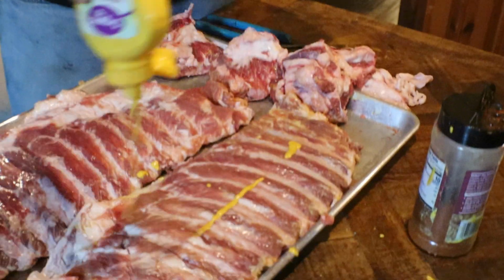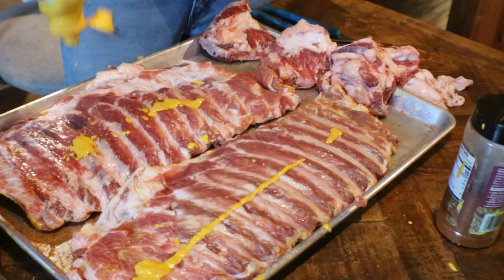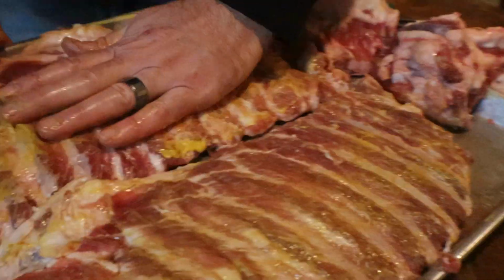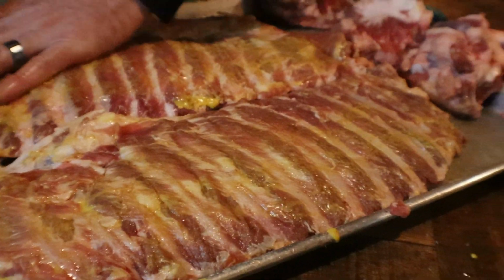Let's flip these over and get some mustard on the other side. Organic mustard. Now, rub that in. Guys, you need to raise your own pigs. I mean, this is so easy to raise. Raise them right in your backyard. And they will fill your freezer, feed your family, and they're just a joy to be around. Some of them. Some of them.